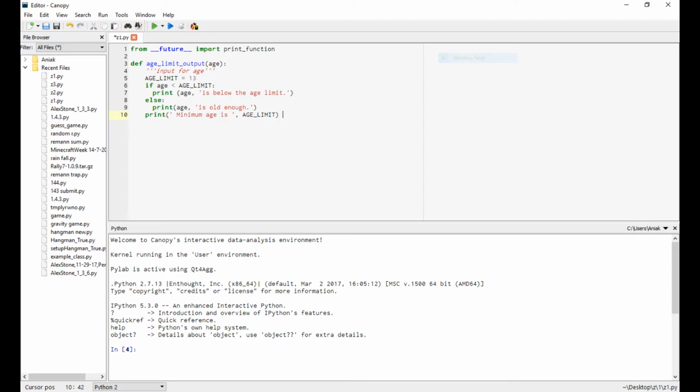Now the else statement under that means if the top part is not true, then anything else gets carried out. And in this case, it just prints whatever age is old enough, and then prints the minimum age is the age limit that we defined.